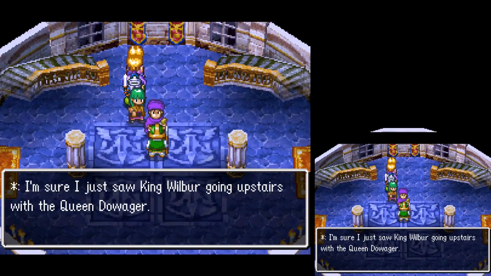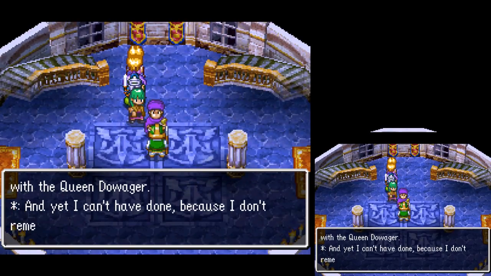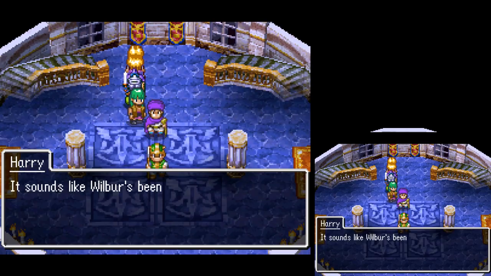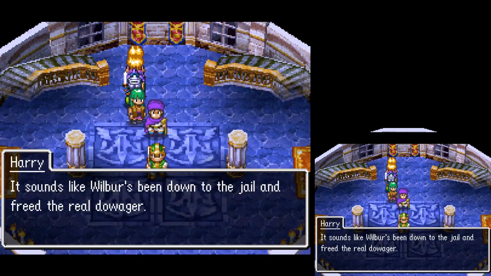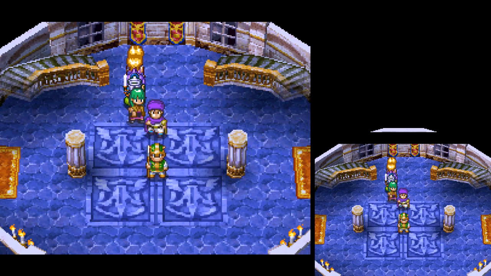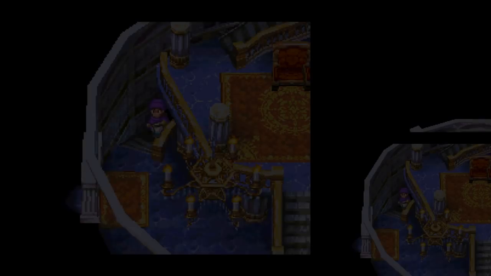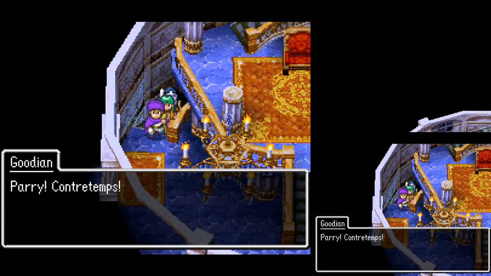I'm sure I just saw Queen Wilbur going upstairs with the Queen Dowager. And yet I can't have done, because I don't remember seeing Her Majesty come downstairs in the first place. Oh, I'm going mad! Sounds like Wilbur has been down to the jail and freed the real Dowager. Blum, blum. Well, let's go find out. Perry contratemps!